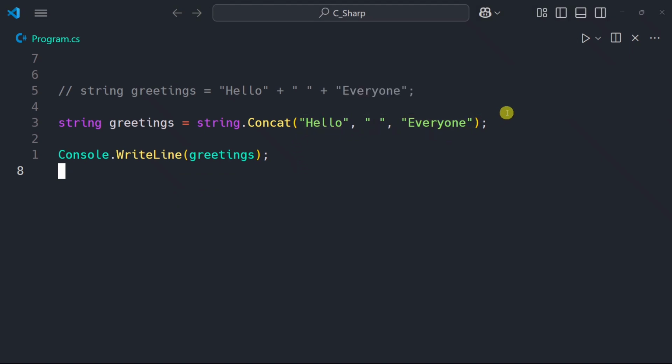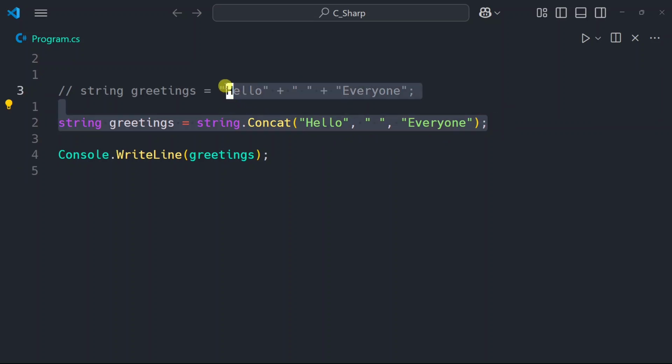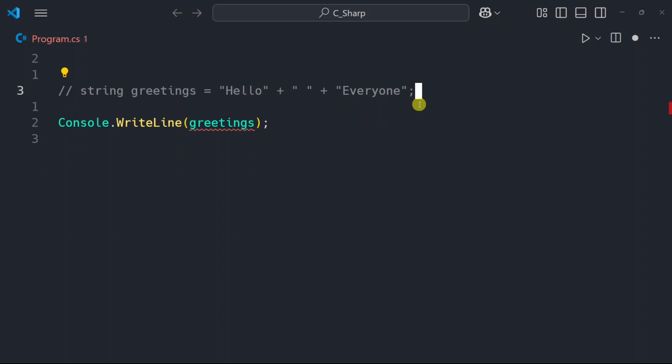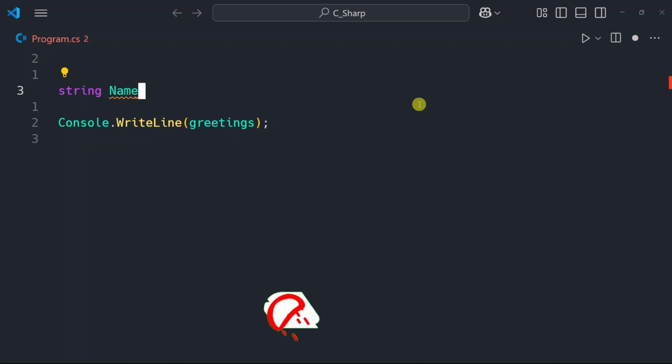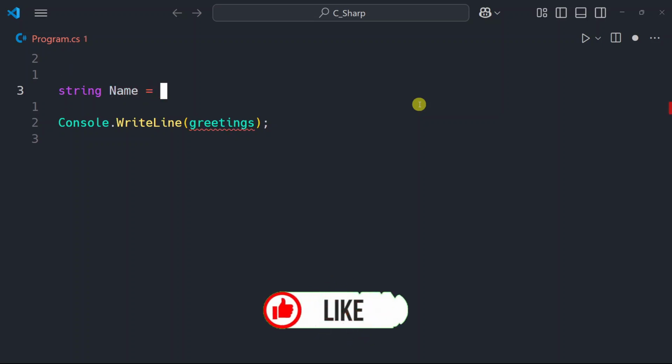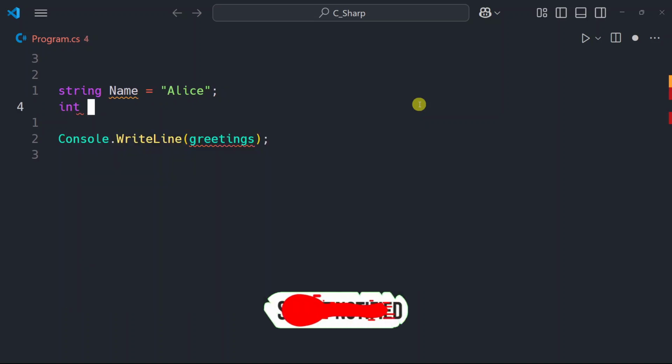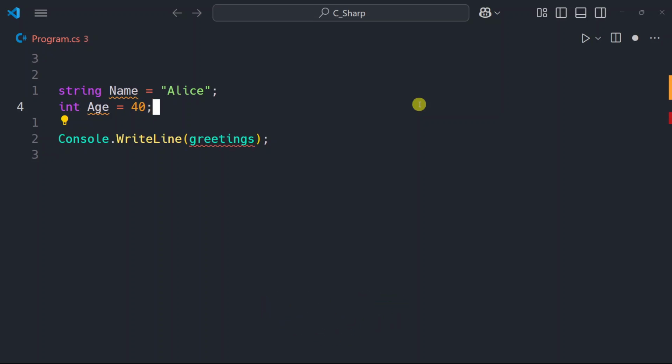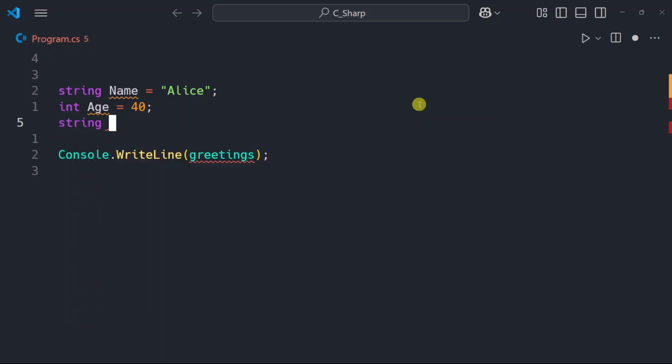Let's say name Alice, int age is, let's say Alice is 40 years old, and string message.